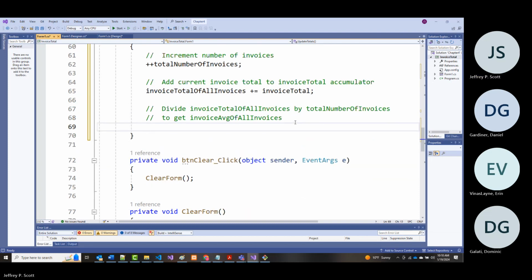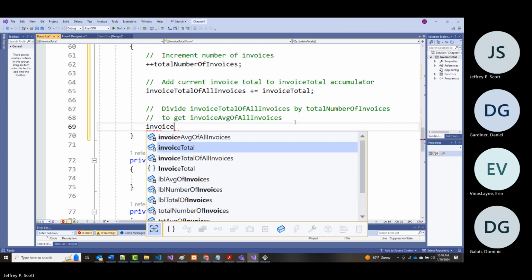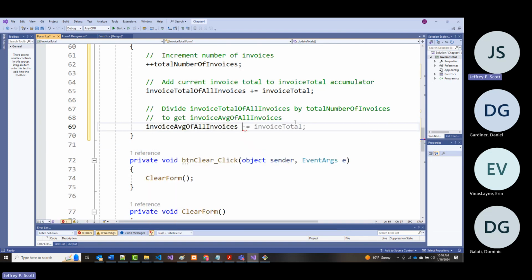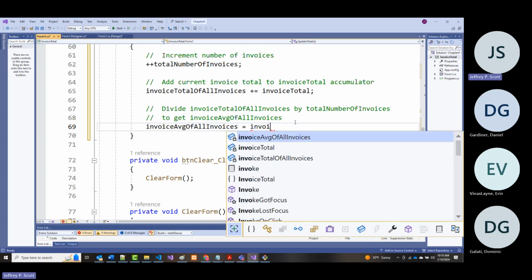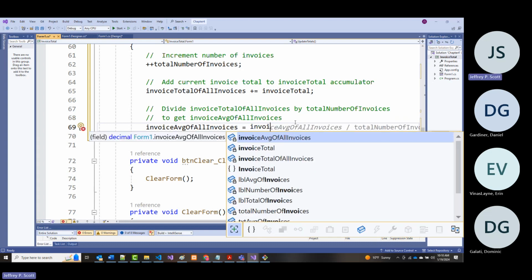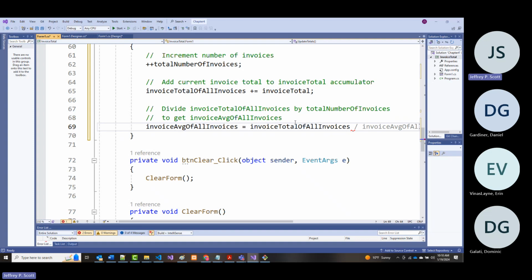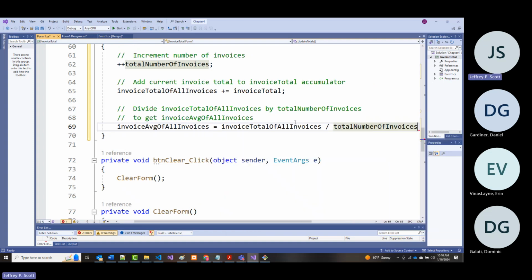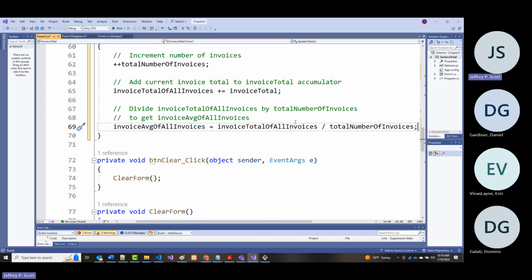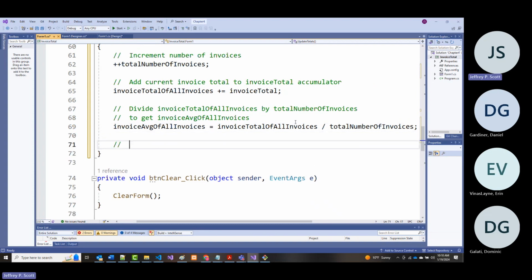So invoice average equals invoice total of all invoices divided by total number of invoices.